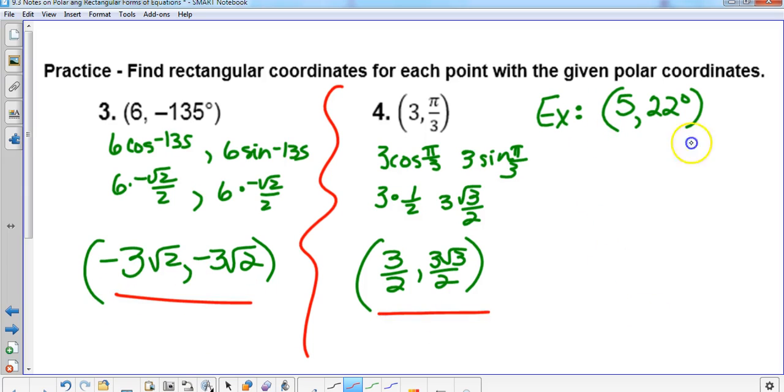All right, this is an example of a question. Is that going to be on our unit circle? No. So you would put your calculator in what mode for my example? Degrees. And then you would type 5 cosine 22 and 5 sine 22 and get some decimals. Got to be in degrees. I don't think we're going to get negatives.